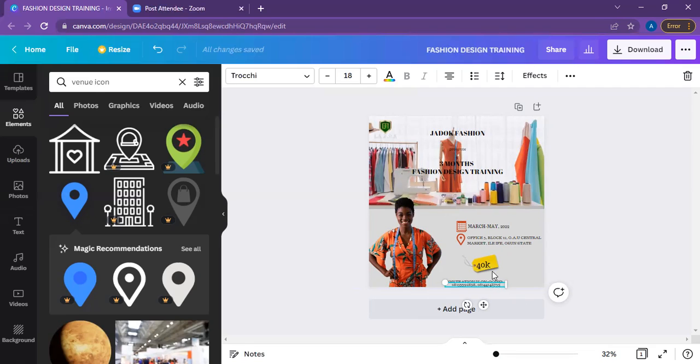Then you have to put the logo, whether it's call or WhatsApp. Now for our text, if you notice, you can change the alignment here. So let's take it to the left. So let's bring this to align.